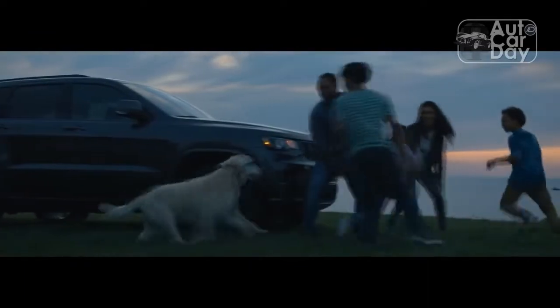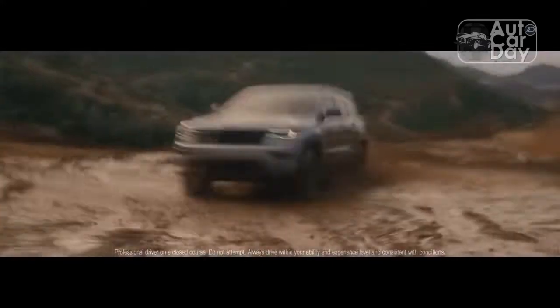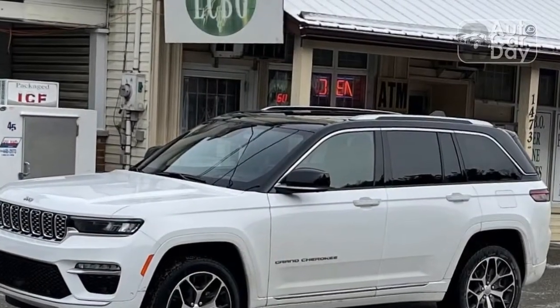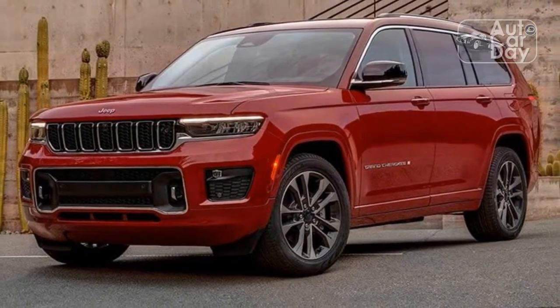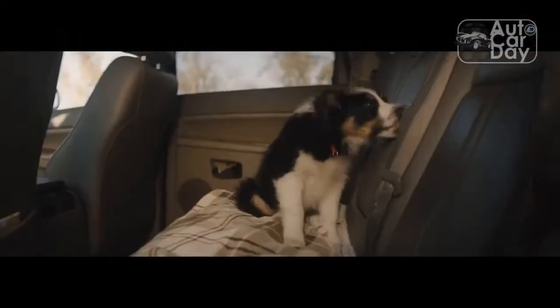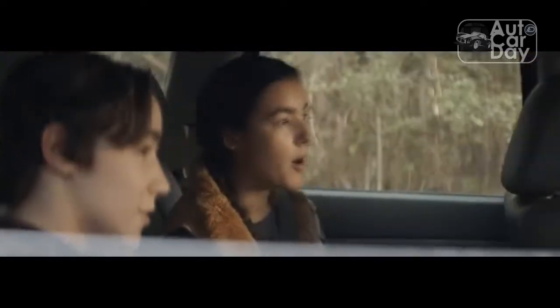Growing up in Metro Detroit, you learn a few truths: the potholes will kill you, the Detroit Lions are utter trash, but damn it, they're Detroit's trash, and everyone loves the Jeep Grand Cherokee. That last one surprises you — it shouldn't. Ask anyone from southeastern Michigan, regardless of age, race, gender, socioeconomic status, or level of car enthusiasm — even the most detached Detroiter has at least a basic understanding of or interest in the industry — and they'll profess their love for Jeep's bread and butter SUV. It's a car college kids aspire to own, a reliable steed for the area's families, and a safe status symbol for the double income no kids set. Bottom line, Detroiters love the Grand Cherokee.